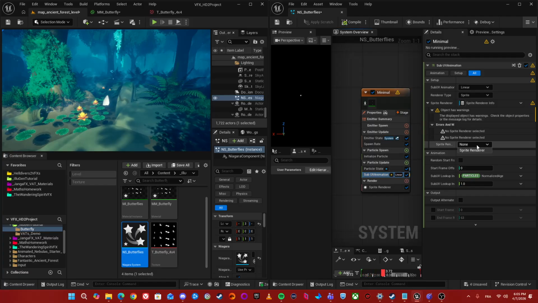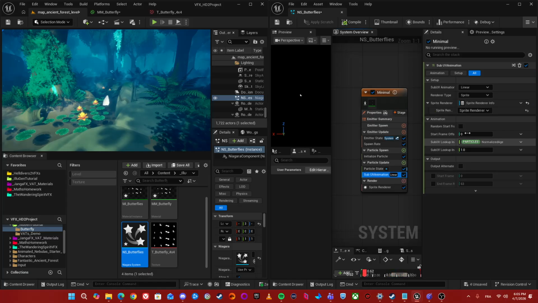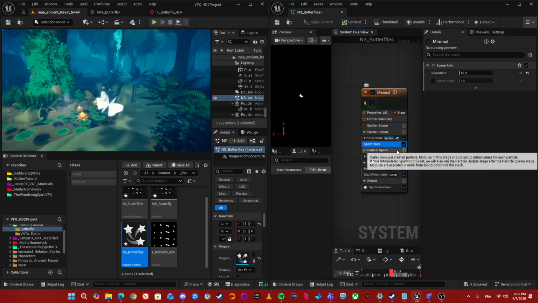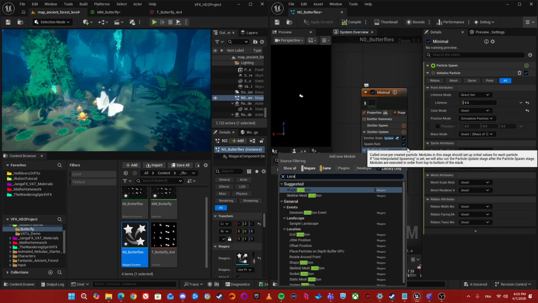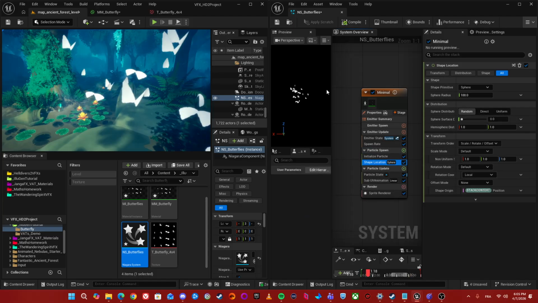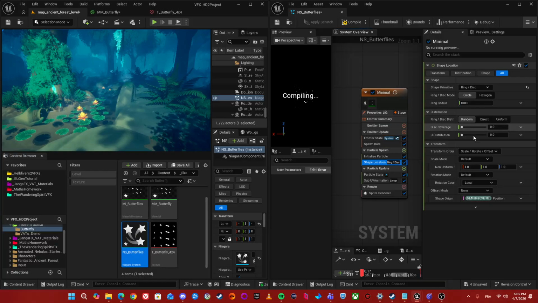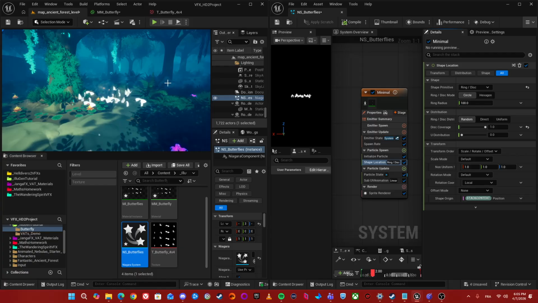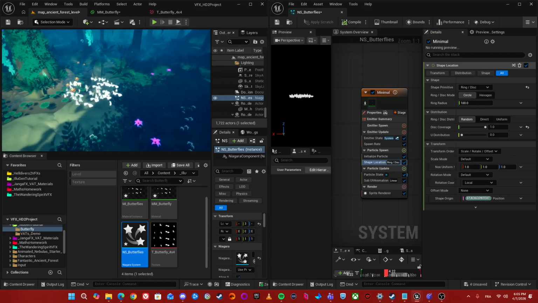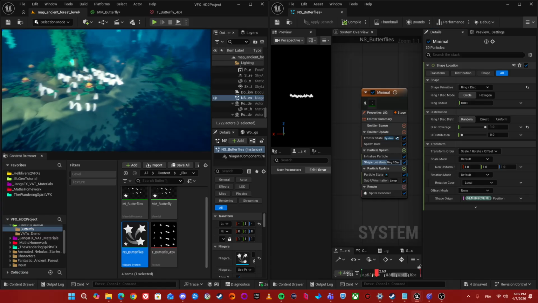First thing I need to do is to assign the proper renderer, and we only have one anyway. So maybe add a shape location, and let's go with a ring, a disk, and then this coverage is gonna be 1. So it's gonna cover the whole disk location rather than the edges, like so. And now you have your animation, right?